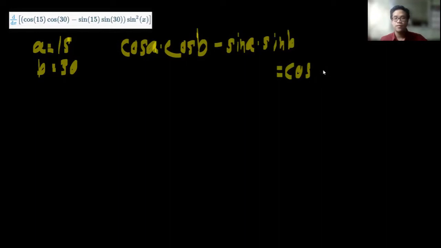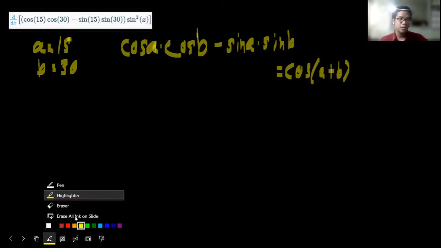We introduce ourselves to the sine of a plus b. All right, we have also for cosine. So I will let a be 15 and b be 30. So I have cosine a times cosine b, minus sine a times sine b. So if you see this given trigonometric expression, this is equal to cosine of a plus b, right? A plus b, all right? So to rewrite it in a different way, remember this one, okay?